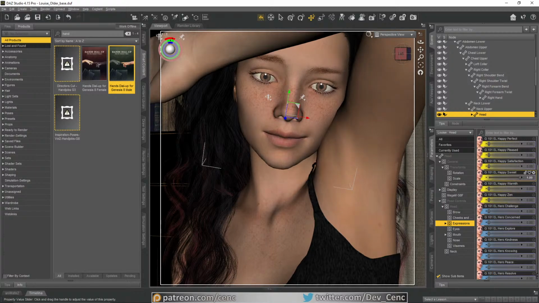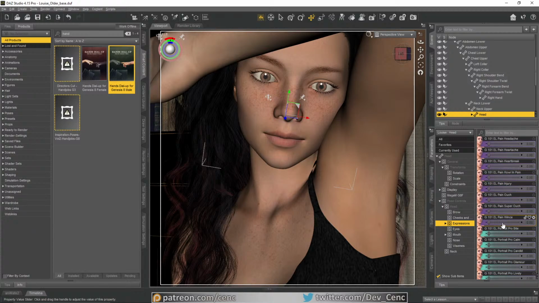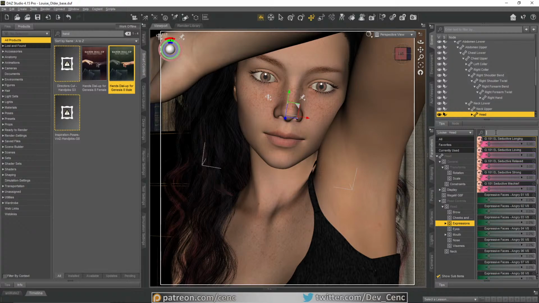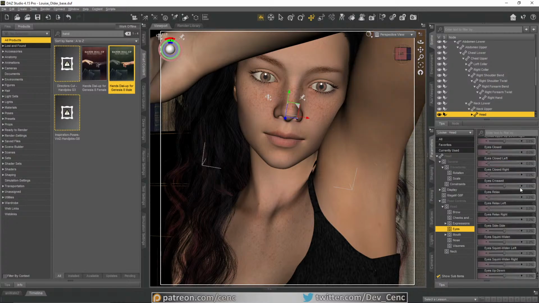I swear she looks like she just wet herself. I don't think I have it. No, that would be too easy. So what we're going to do is, there's our squint.